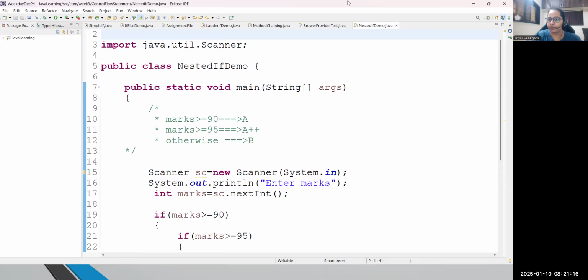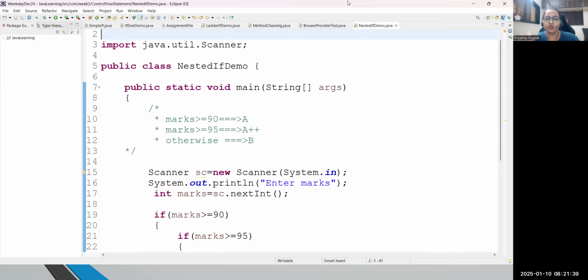Ladder if is a step by step flow. If the condition is true, only then it will execute the true block. Otherwise, it will come to else and check the second condition. If it is matching, then only it will run. Otherwise, it comes to the else block. That is the step by step process.